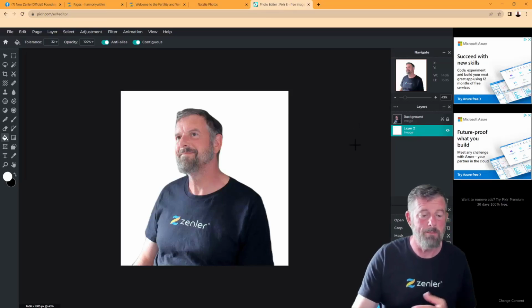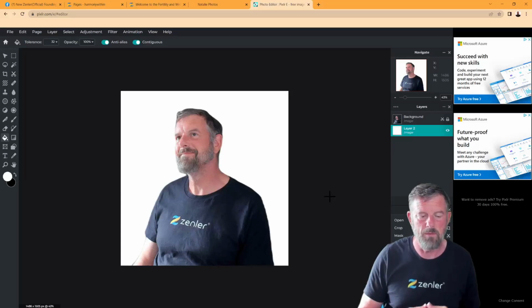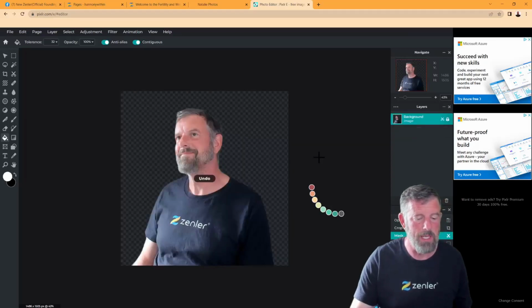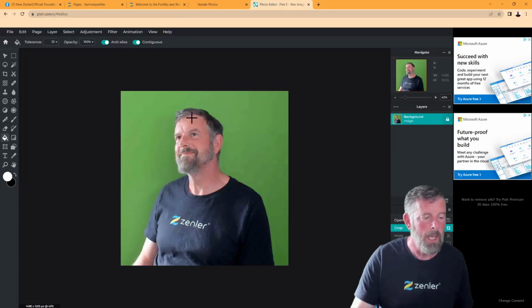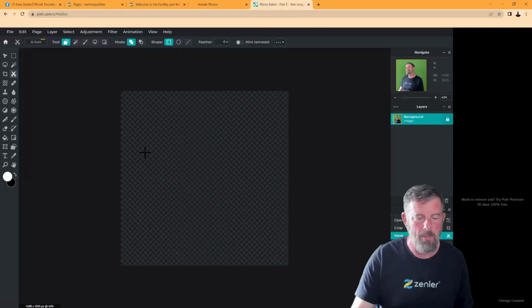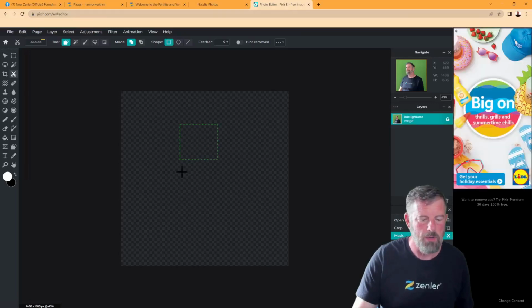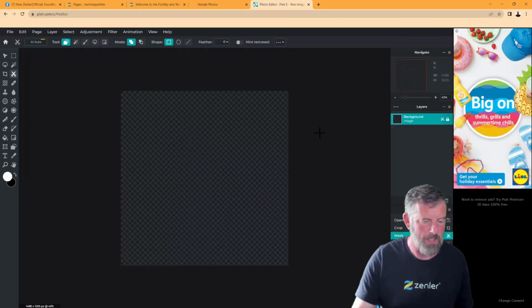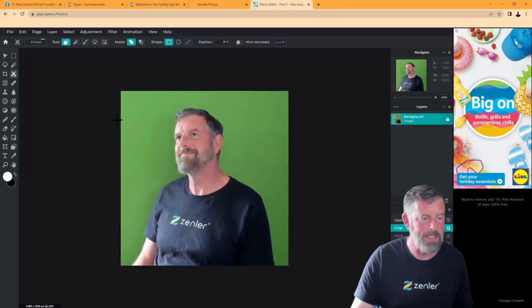Now I want to go back and show you manually how to do it, because it's not the most perfect cutout. There's little bits there. And this is the difference between doing it in these kinds of programs and actually doing stuff professionally. So I'm just going to press Control Z on the keyboard to bring it back to what it was before, and we're going to have a look at the other option in here, because we've got Add Mask. Add Mask allows you to draw out a mask around something, and then it will show. Look, you can see in there. But again, I don't really like that too much either, so I'm going to do Control Z and go back to what I know works.